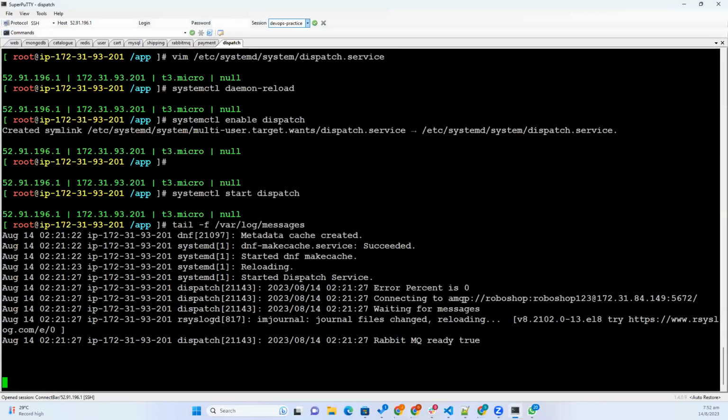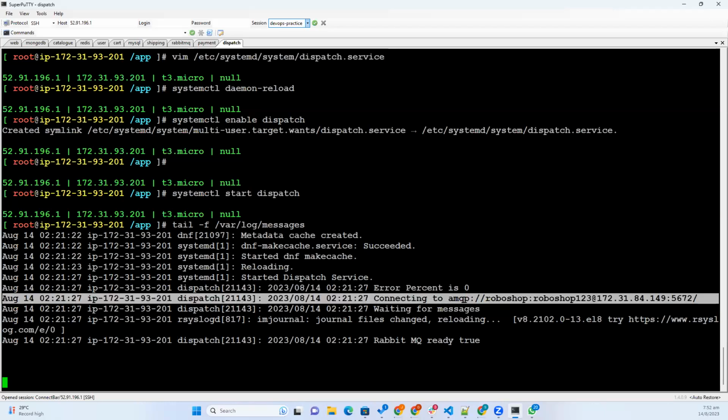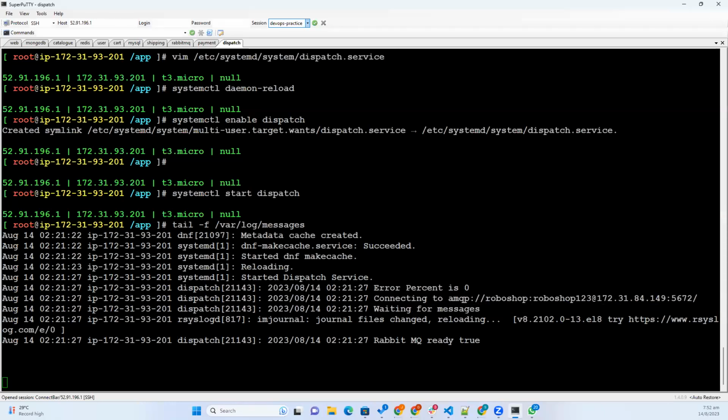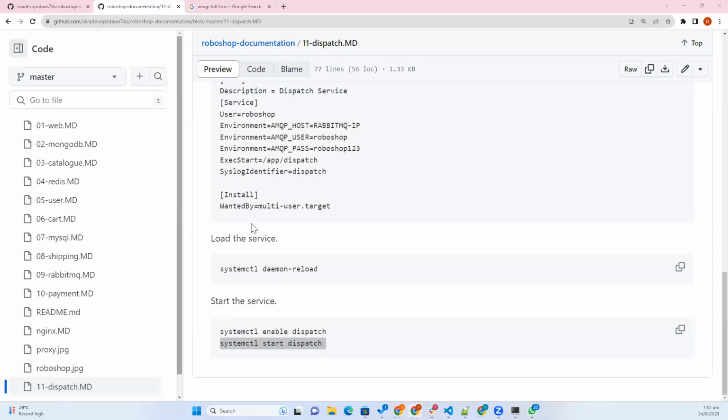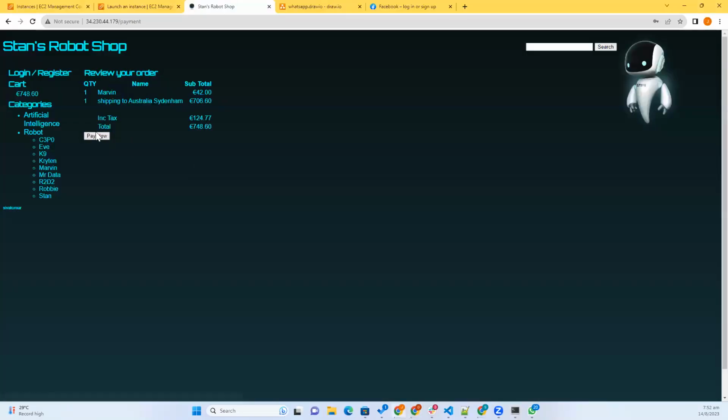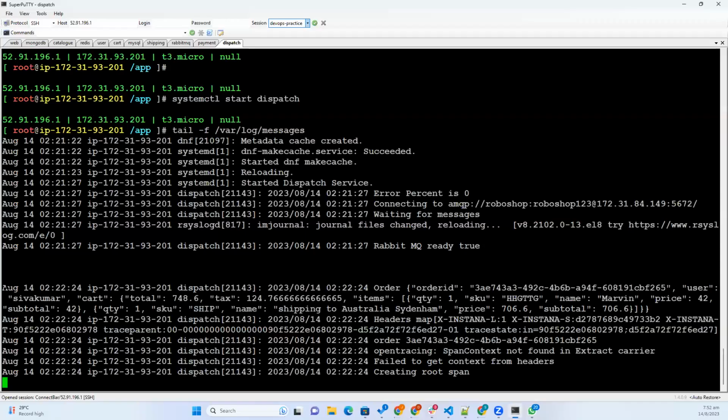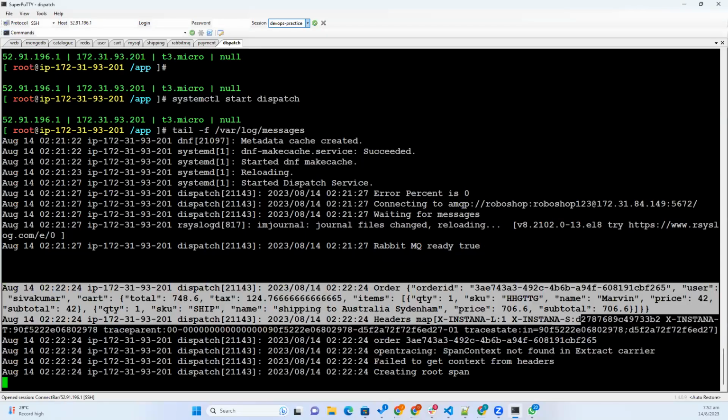It is started. It is connecting to the RabbitMQ. It is waiting for message. Confirm. Pay now. You can see, immediately we got the information here.